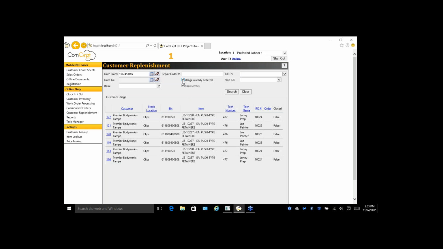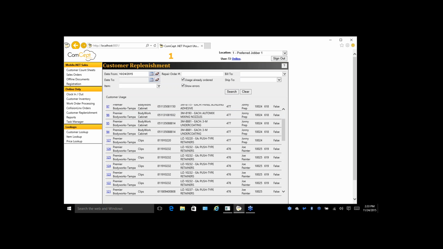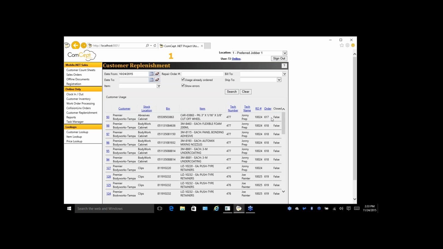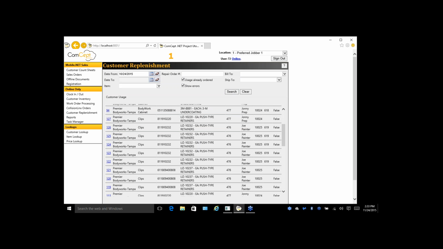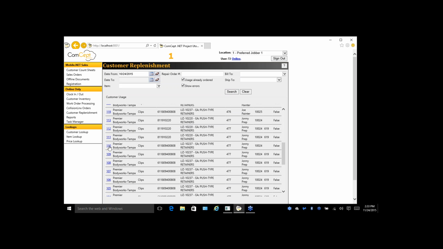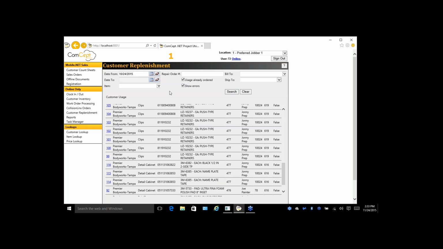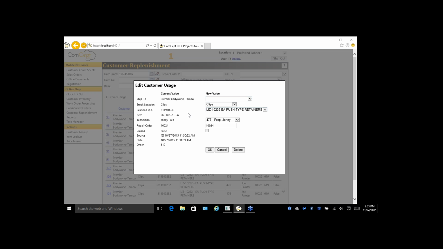So here I can actually see what's been placed on orders. You see the actual Collision Links order that's been created, the job numbers they're working with, the techs that have been scanning out products, and if you've got something you need to correct, it'll show an actual error, what's going on. There are no errors on these vends or scans, so everything is okay, but this is where you would be able to maintain and make those corrections.